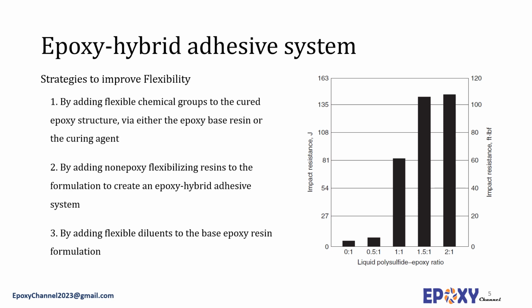A good example of a flexible epoxy hybrid adhesive is epoxy polysulfide. The effect of the incorporation of polysulfide resin in epoxy resins on the impact resistance has been shown here. The effect of the incorporation of soluble thermoplastic polymer additions, for example epoxy nylon and epoxy vinyl, has been discussed in other videos. To recall, the combination of these resins with epoxy yields very tough and somewhat flexible systems, but their use is restricted because of their high viscosity and high raw material cost. Moreover, almost all these systems need to be handled at elevated temperature or as solvent solutions.